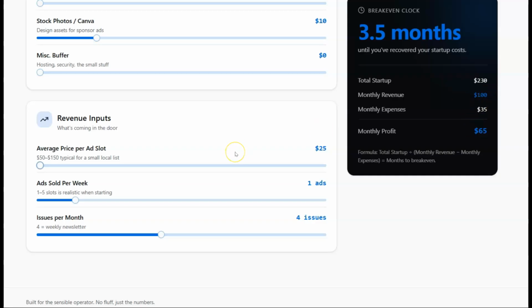That's $100. So you go to a business and say, look, give me $100. I got 500 people on my list. I'm going to put your ad at the top of my newsletter for 4 weeks. That's just $25 a week. I've got 500 people on my list. They're going to see your business. There'll be a link there. They can click straight through to your business. And at the end of the month, I can tell you how many people clicked that link, and how many people got sent over to your website.